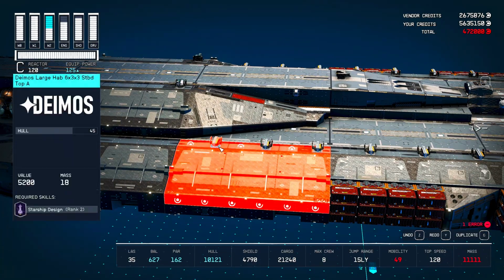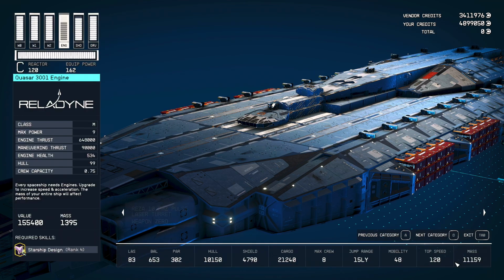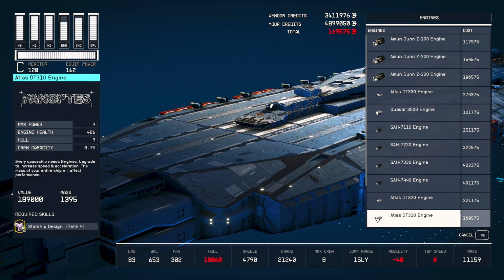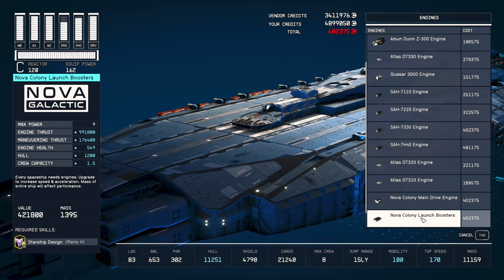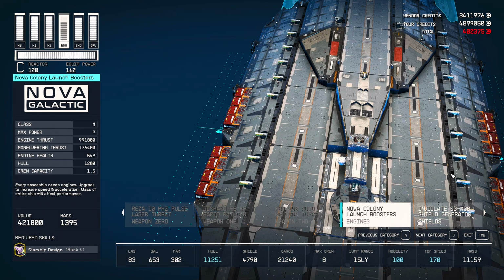So I just cleared the error and then I went and saved my game. And then I just jumped back in because I just wanted to make a few more changes. So I wanted to change the engines, change a few other things. So after I saved the game, I went into the upgrade tab and strangely enough, I could hook up the Nova Colony launch boosters, which you should not be able to attach to this. So the game allowed me to do it.